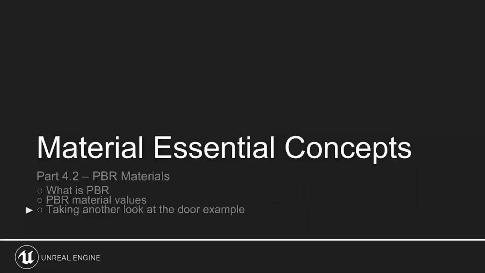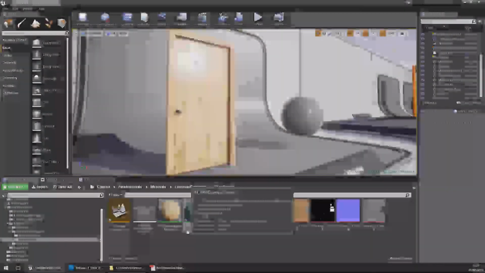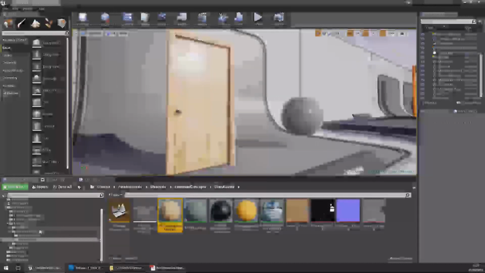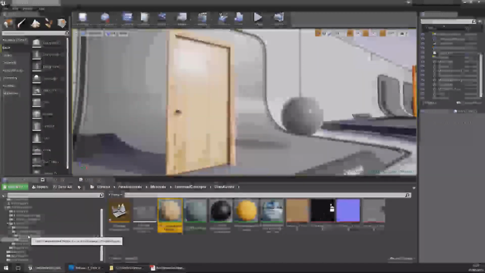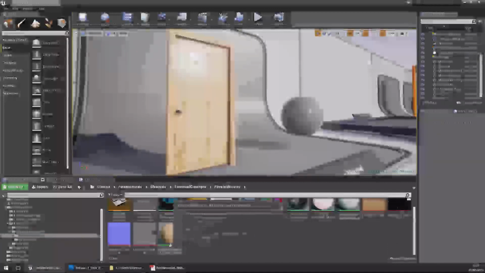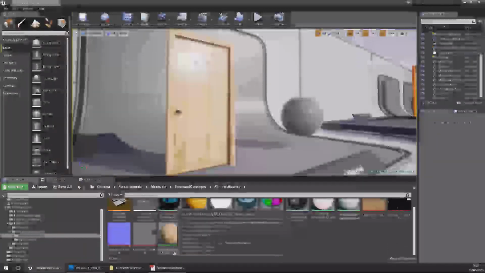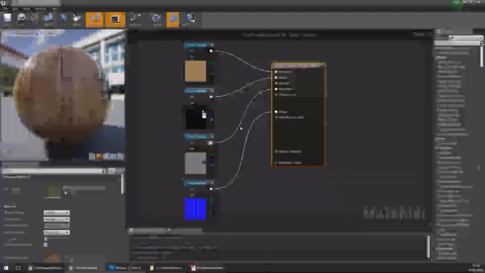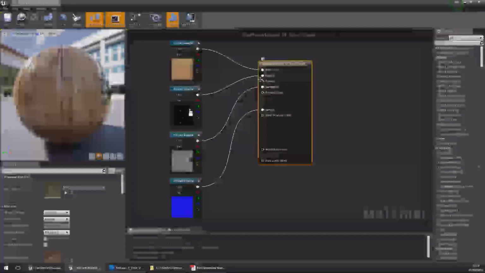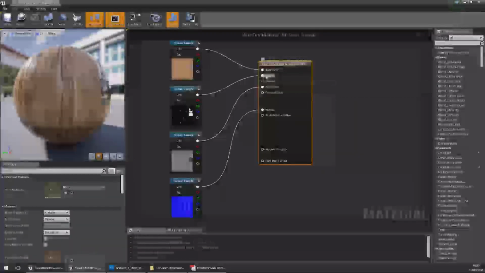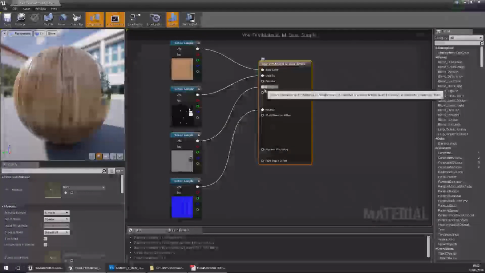Now take another look at the door that we just made in the previous chapter. If you went through the previous chapter, you will have your example door material over here in Start Assets. If you did not follow the previous step, you can also find the same material in Finished Assets. And here we also find your first material, M_Door_Simple, which is the same setup. If you take a look at that, we can see we use metallic. We don't use specular because, again, usually there's no point changing that. We only use metallic and we only use roughness.